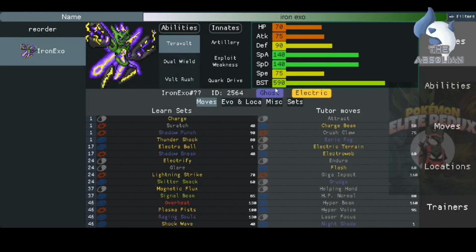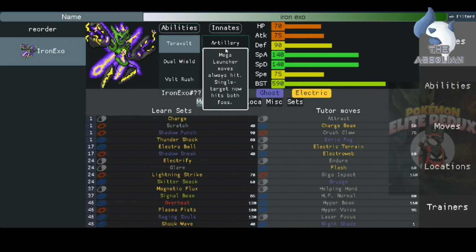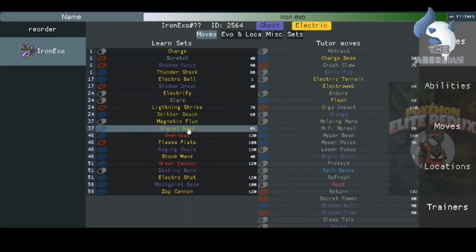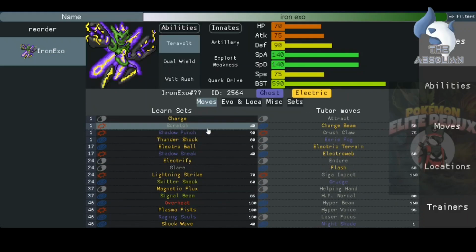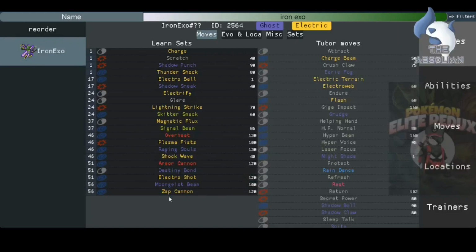So yeah, Iron Exo has pretty low speed, but because he has Volt Rush, he is a priority attacker, and it can have Artillery. That means with Artillery, it will always hit, and it can hit double targets. So that means this is a free Zap Cannon all the way. Unfortunately it doesn't have Mega Launcher, but other than that, this is basically a guaranteed paralysis over here. So if you're having Choice Specs, yes, it can work exactly like Typhlosion, but Typhlosion, because of Eruption, does more damage than Zap Cannon.